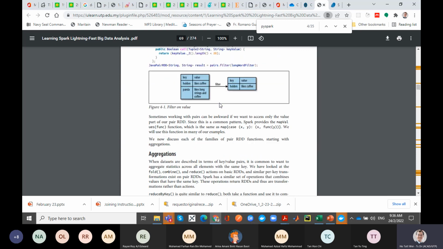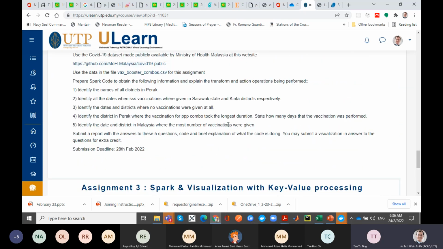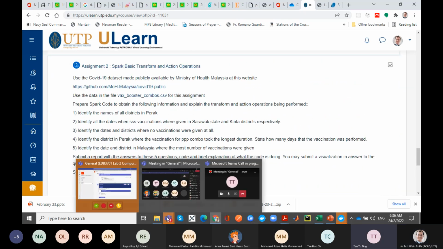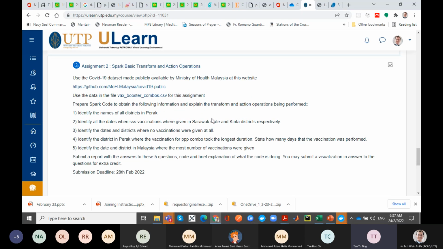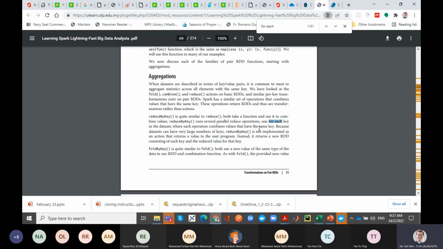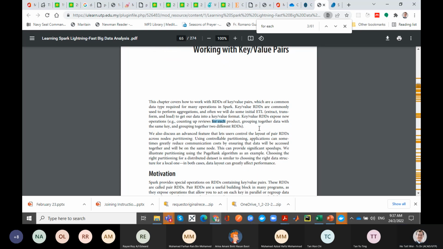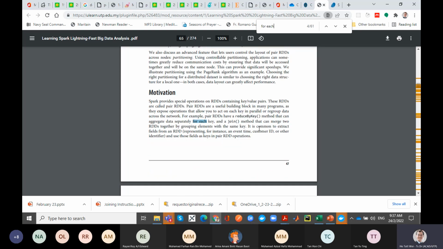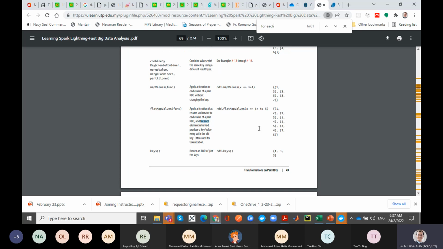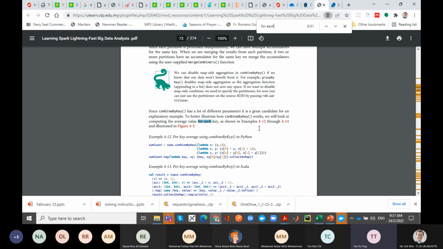Okay, more questions, please. Sir, can you show how to use the for each function? For each. Oh, okay. Let me check. Can you give me a reference to connect the for each together?